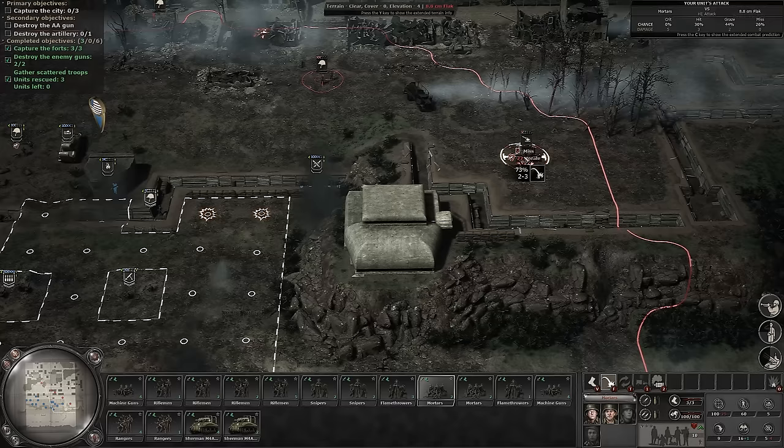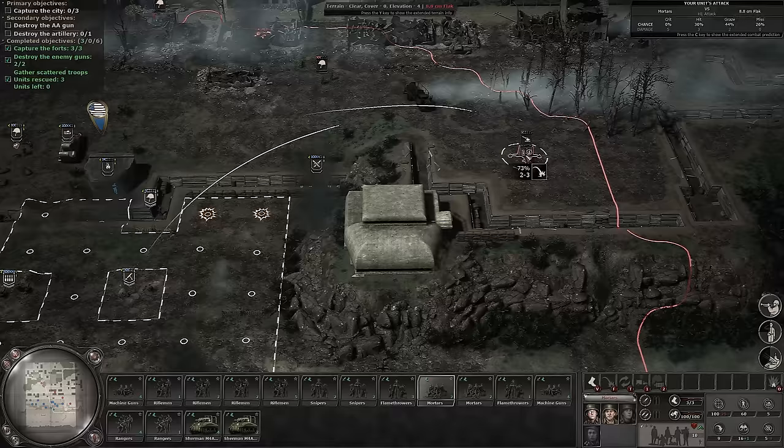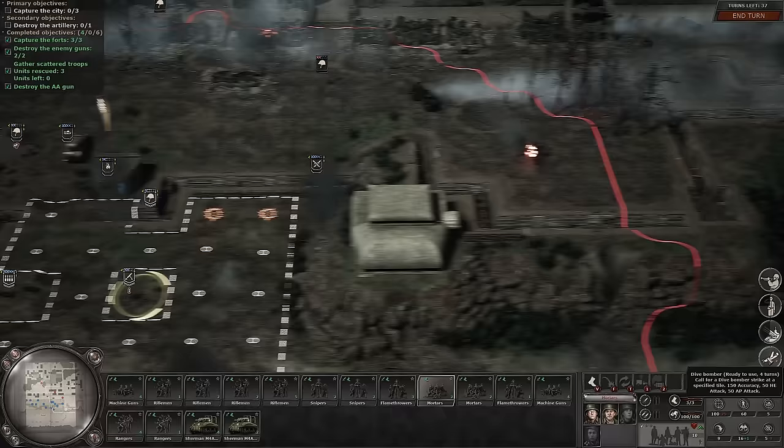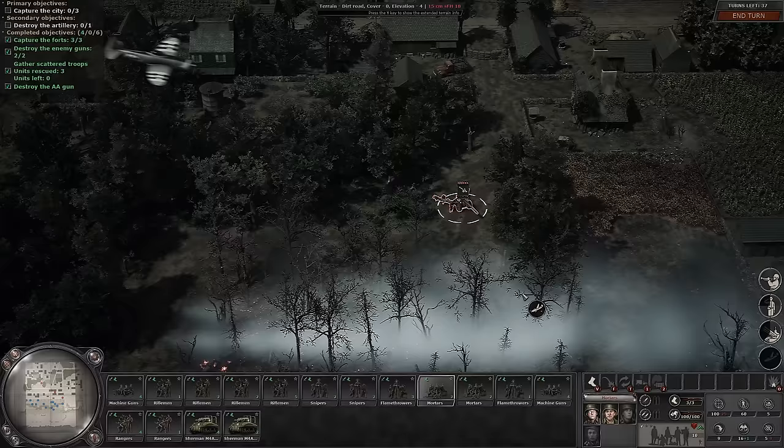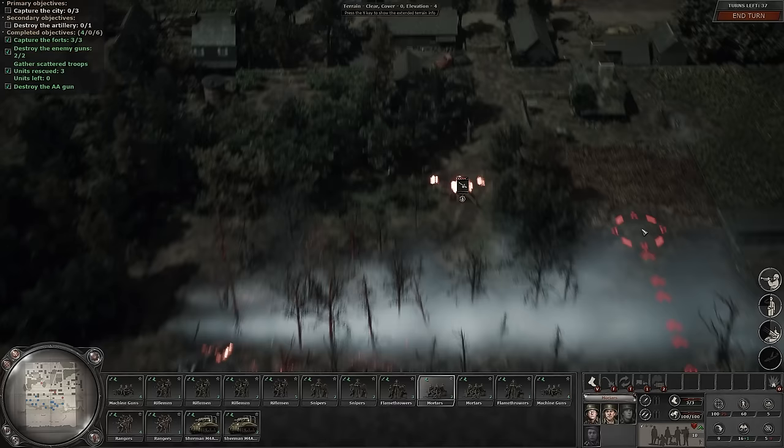Order's not on target. Oh, come on. One more hit. Beautiful. Bring in the air support. Oh, nice. A dive bomber. Oh, what? One tile. Huge. Okay, yeah. Let's use it to take out their artillery back here. Need dive bomber support. Oh, I only did one damn point of damage.